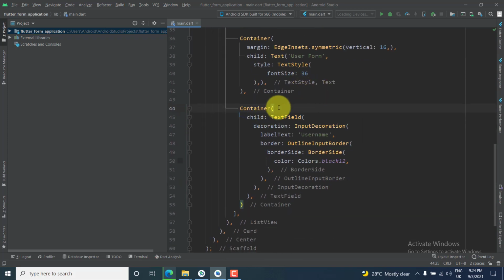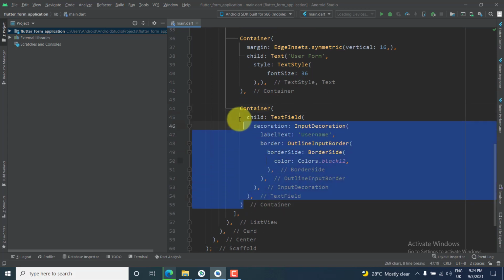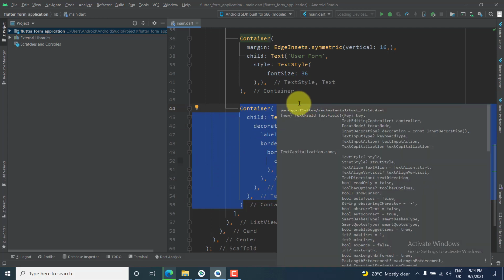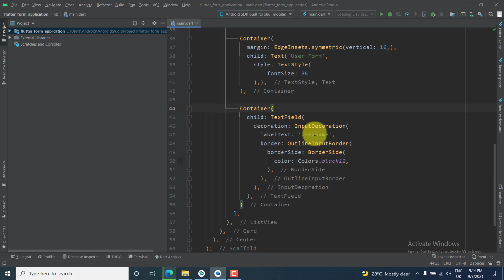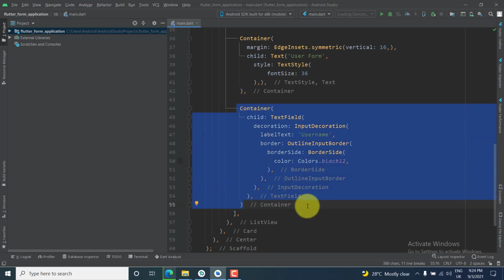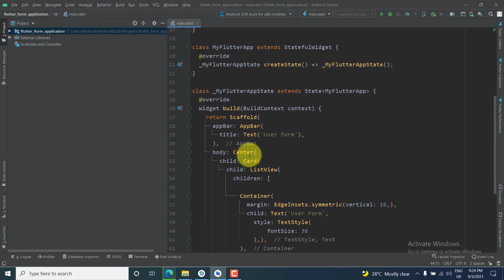So one thing we should know here that we would use this text field for 4 different properties: username, email, phone number and address. So instead of using and copy pasting it again and again, I am going to make it a widget so that we don't have to copy paste it again and again.